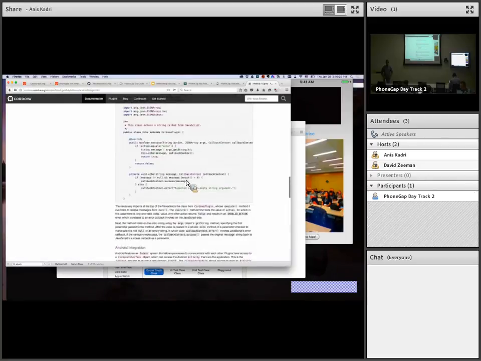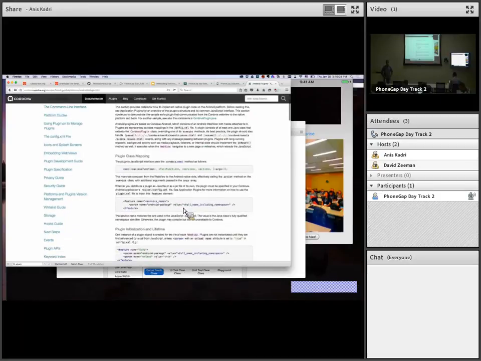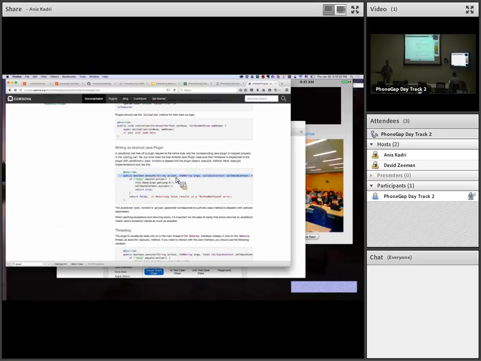It's still send a message across and receive back that message, and then run the appropriate fail or success handler. The only difference is that there's a single point of entry on Android, whereas on iOS you can have multiple ones. So when you're defining your native code, on iOS you can have whatever methods on JavaScript. On Android, it goes through this execute method, and that's what it's going to call for whatever message you pass. So there's always an entry point on Android, and so then you have to parameterize your method calls.